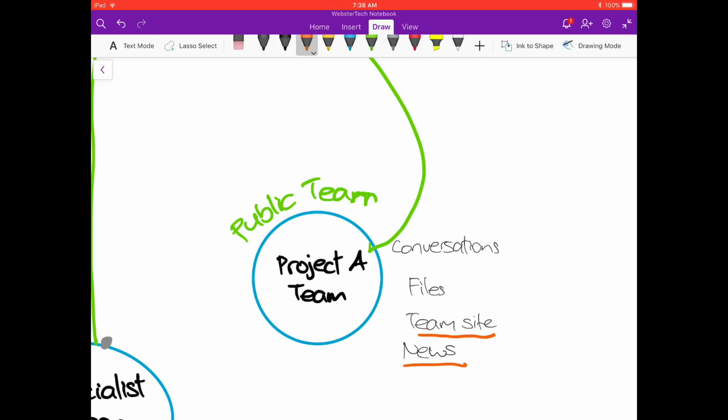Now, if this is a public team, which I've signified in green, then this information will be available to anyone within the organisation. It will also mean that you potentially could join the project, or you could go in and have some input into what's going on. They could openly ask questions, they could work out loud, so to speak, and get some more interaction. And I can see potential here for embedding Yammer conversations in there too, to stretch that conversation across the organisation as well. But I would be hoping that with a Microsoft team you could roll up news and various different activities on the team site, and potentially files as well. That would be a way of rolling them up too, to see what's going on within that project team.